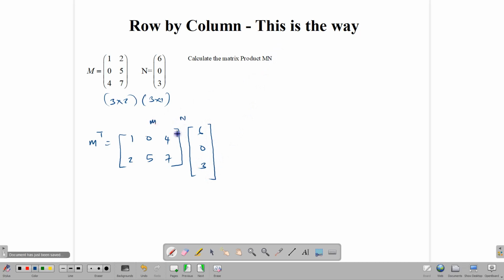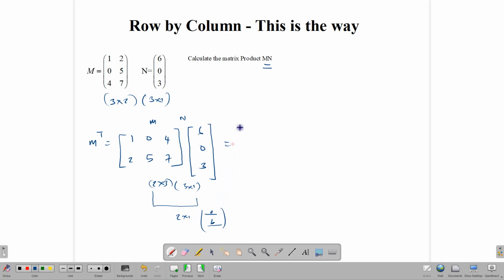When you're multiplying matrices, it is not a good thing to reorganize your product. So if the question says calculate Mn, you should actually calculate Mn and not the other way around. We'll discuss that in a moment. So here we go. Row times column. This is now 2 by 3, and this is 3 by 1. So our answer is going to be a 2 by 1 matrix, which means 2 rows and 1 column.